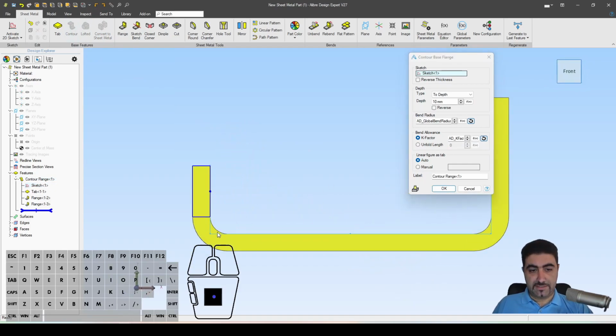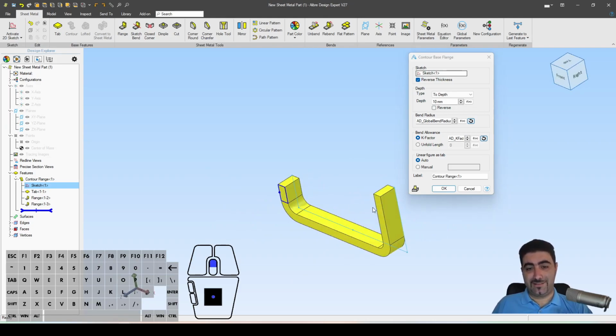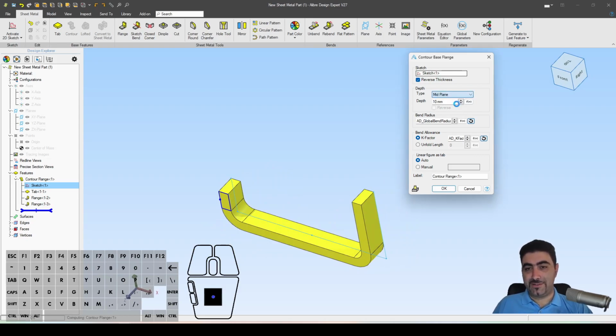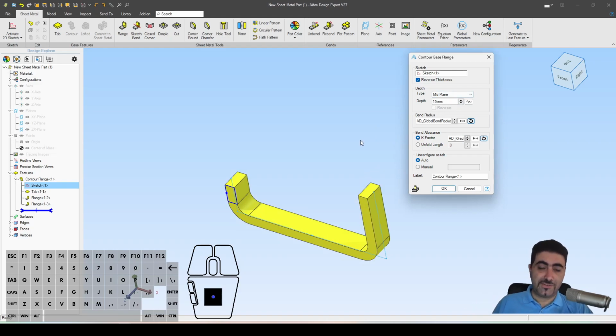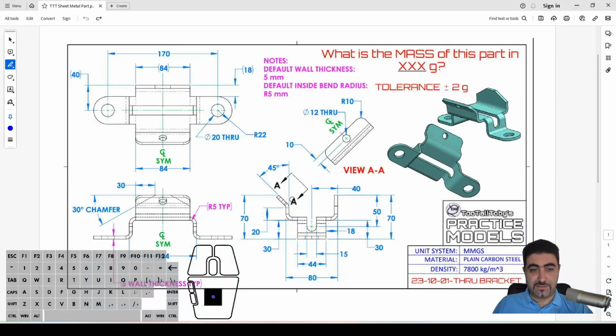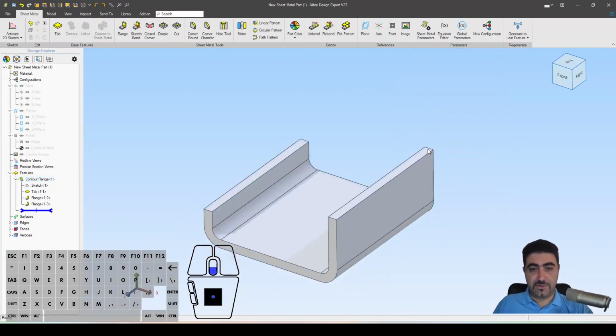And I said that this line is 18 millimeters from outside to outside, which means I need to reverse the thickness. This is very, very important. It'll create a massively wrong part if you don't pay attention, which is true with many things in sheet metal. If you don't pay attention to your alignment, it will create a bad part in real life as well. So we've created this. How wide is that? That's 84 millimeters. So let's come in here and say 84 millimeters.